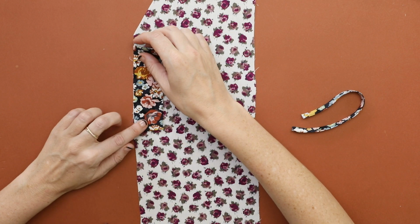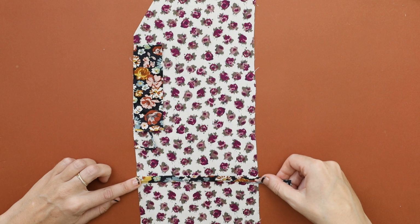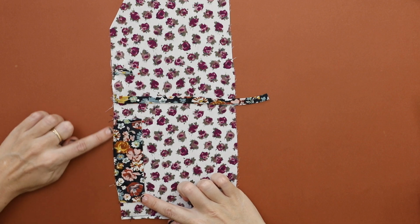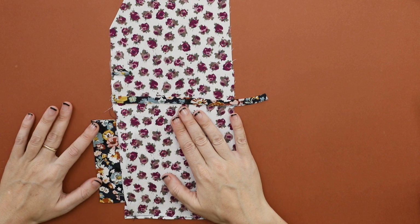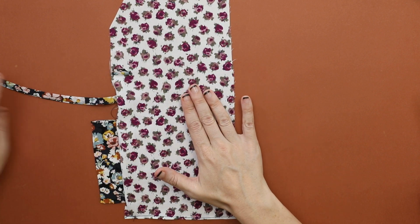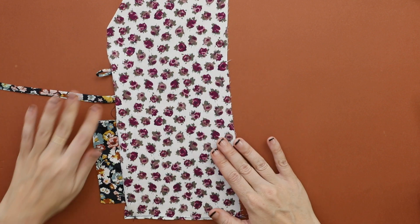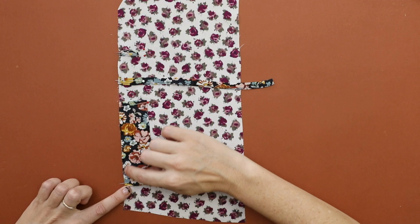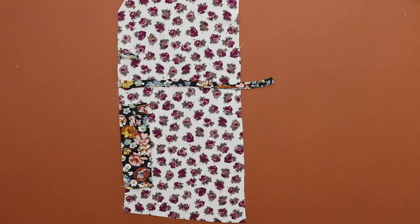To start, attach any garment elements like button backings, button loops, or straps. Make sure to sew these on in the reverse direction. They'll flip forward once the facing is sewn. Sew in place using a 0.3 centimeter or 1/8 inch holding seam. It's important to keep these stitches within the seam allowance.